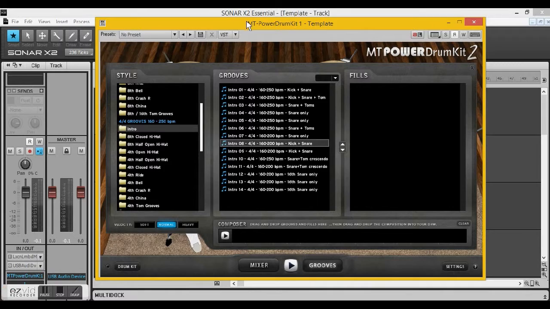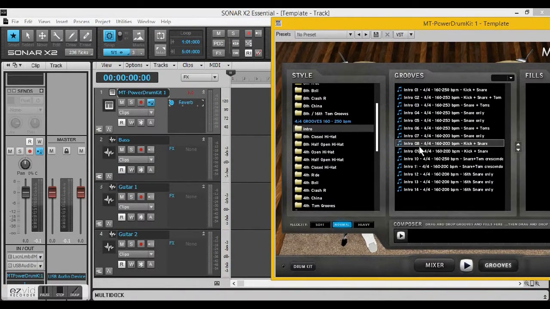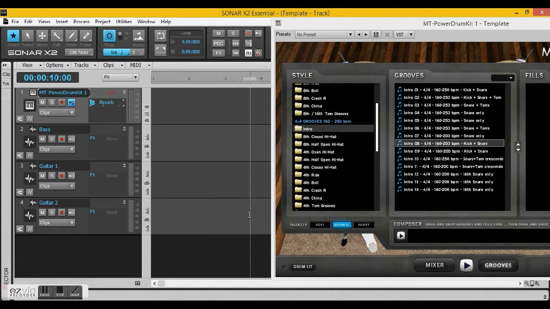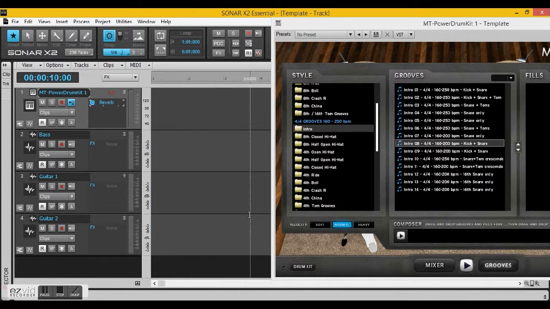Okay. As you go down the line, it's going to get a little bit more complicated. So now what you're going to do is take this and drag it into here. Now for space purposes, I usually close this unless I'm mixing, but we're going to need a little bit more room here. If you hit control to the right, you'll see how it expands. If you hit it up, it'll shorten the tracks. If you hit control arrow down, it'll lengthen them. Control to the left, it'll shorten them.